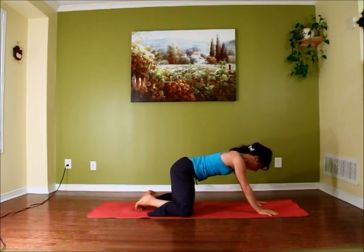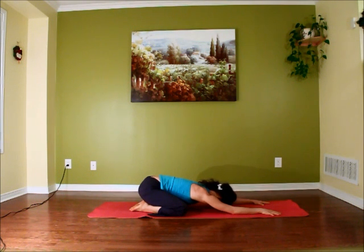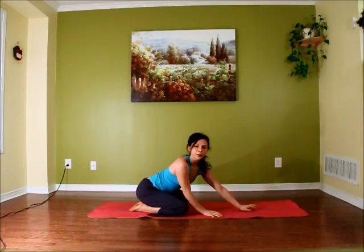Spread your knees wide. Release your hips onto your heels. Release your forehead down. Soften. And walk your hands towards your hips.